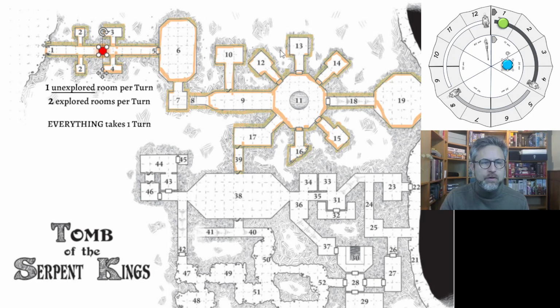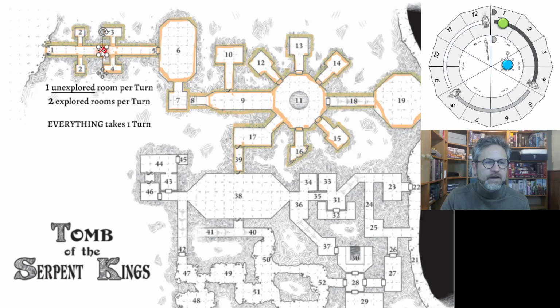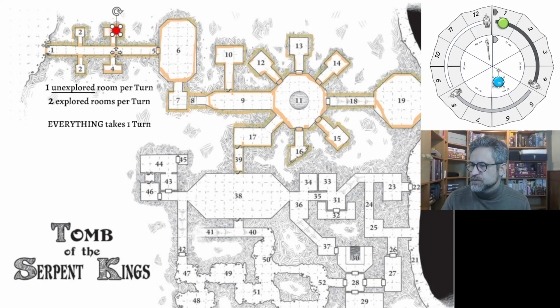Maybe they just want to go on. Maybe they decide to search one of the chambers. Okay. So they say, okay, which chamber? Okay, we want to search this chamber to the left here. Fine. I move them there. I move the time. I roll for random encounters. And I describe the room. And then maybe they want to be very, very thorough in this room to search everything, just in case there's a secret door or something. Fine. I just move the time one more step. And then I tell them if they find anything.